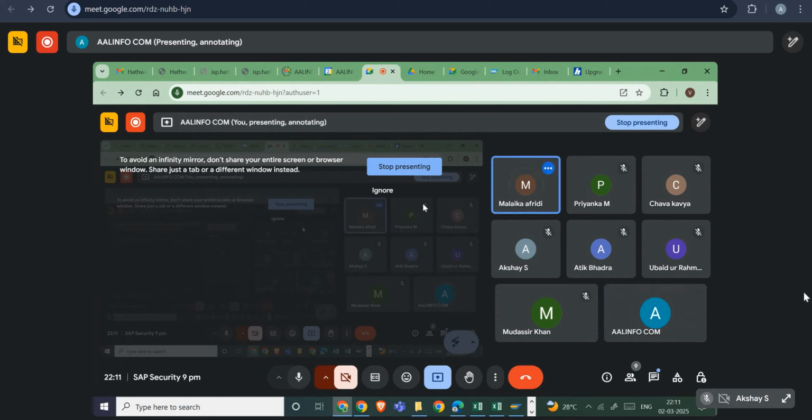Today's class was very helpful, sir, and we learned a lot of new things, especially this T code. Good, everyone. Akshay, we'll check your question. We'll tell you once we get to SUIM what we cannot do in SUIM but can do with the tables. Once we go to SUIM, it is easier for me to compare and show you. But your question is very valid. Most of the things we can do with SUIM. That's important, and it is easy for the security team especially to find this information.